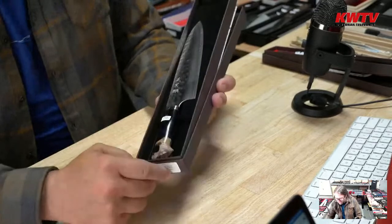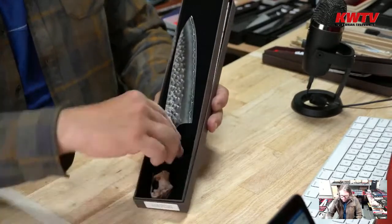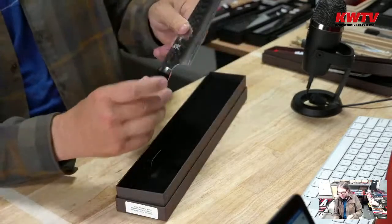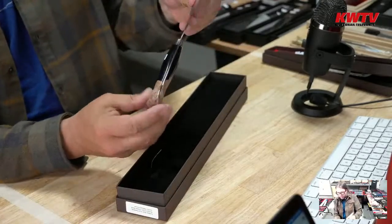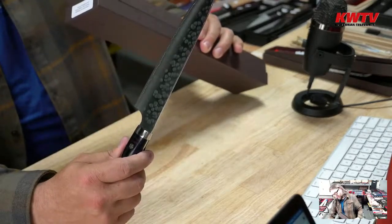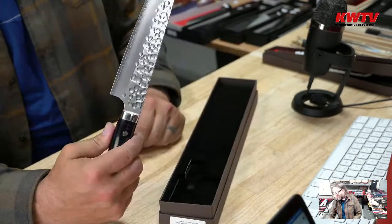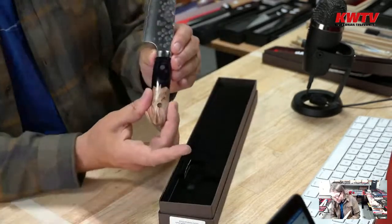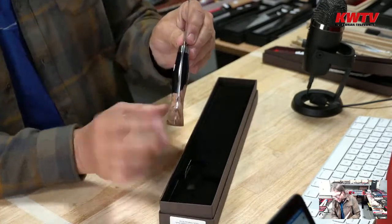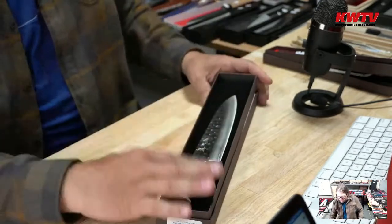And this is, I like to call them the bowling ball helmets. They're acrylic, and this one's an acrylic and wood hybrid. Naoto tells me it's R2, or SG2 powder steel. So look at this handle, though, right? I love the shape of his handles. So that's $712. That's a one of a kind.